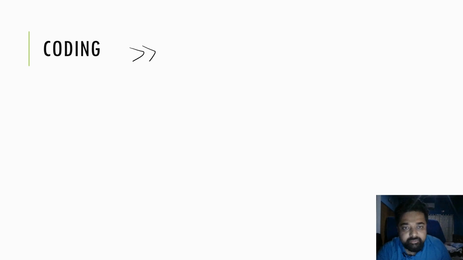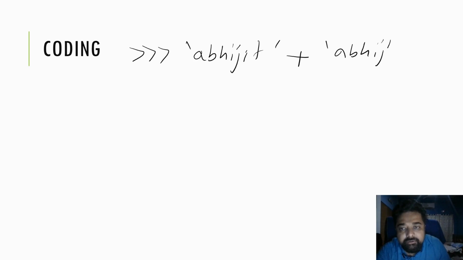Okay, another program. Suppose you want to print your name 2 times or 3 times. It can be with plus, which means concatenation.